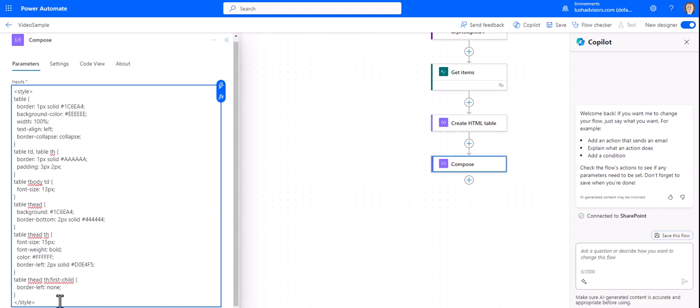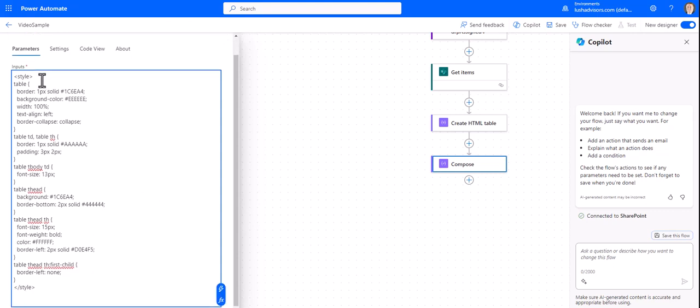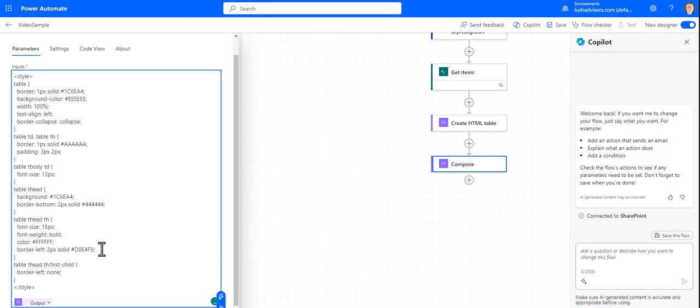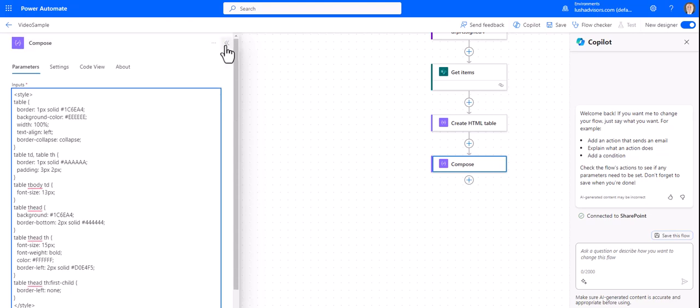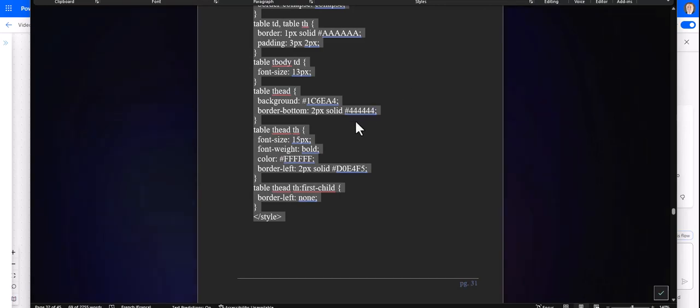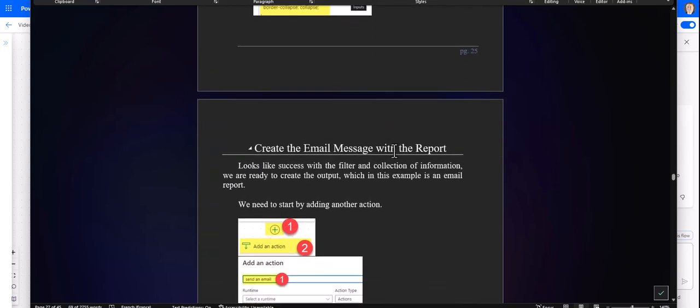Okay, we're going to do one other thing on here, is we're going to point to this table right here. So we're going to click on the lightning bolt again, and do you see the output from the table? We're going to go ahead and click on the output from the table so that we have it inside of our Compose structure, because we're going to pull from Compose to do the actual email. So let's go back up and see where we're at. Okay, that was email Compose, so you just put that in. Great. Wow, we're moving through this, aren't we?